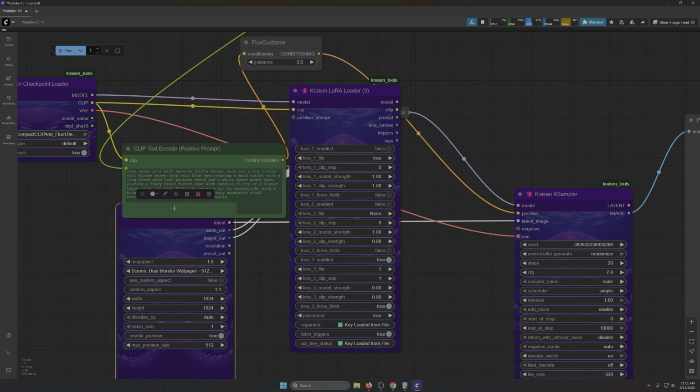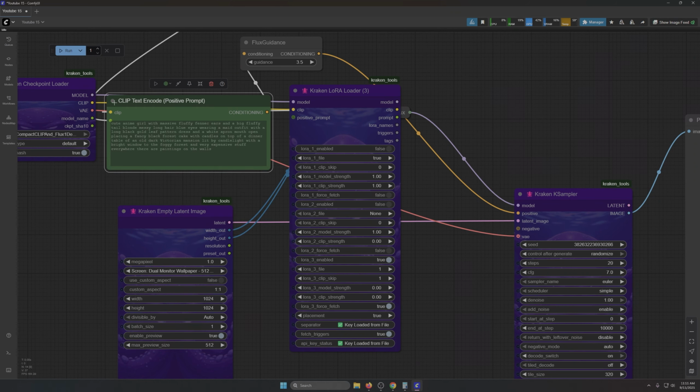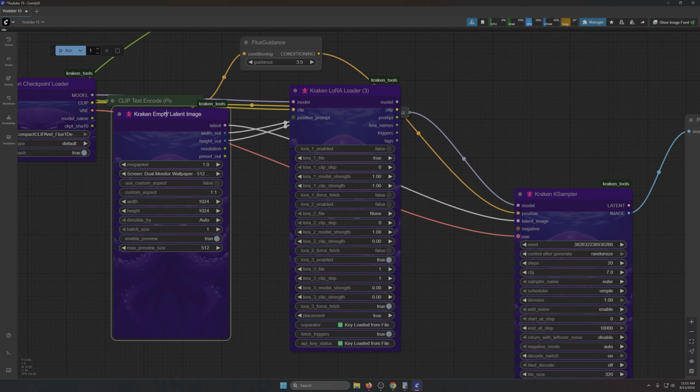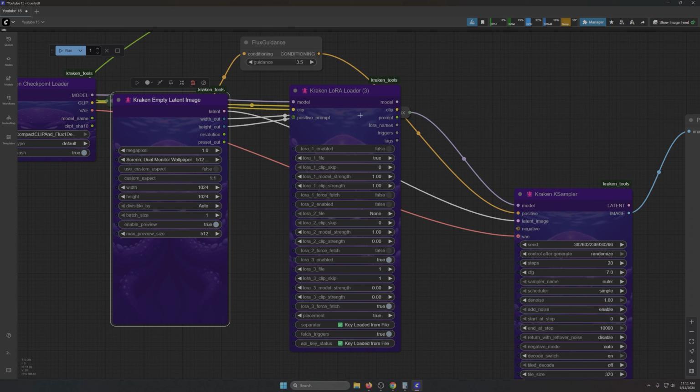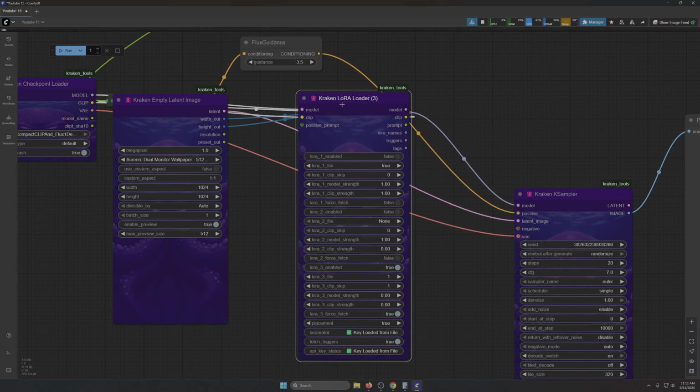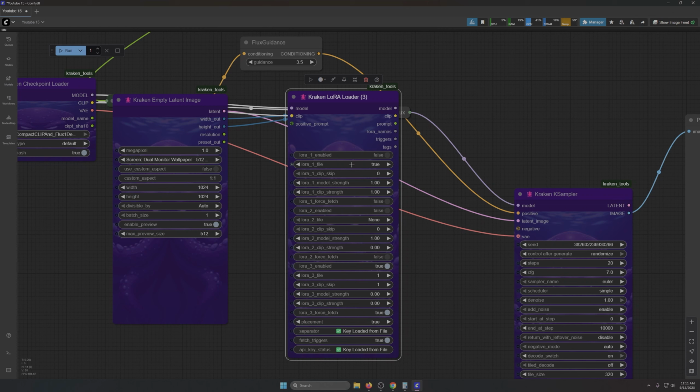And then come out of here and go into there, because it's got to apply the LoRa into the clip text encoder. I did have a version of this that just took a clip in and put out the conditioned, but overall it just didn't want to work right, and so I kind of abandoned it.